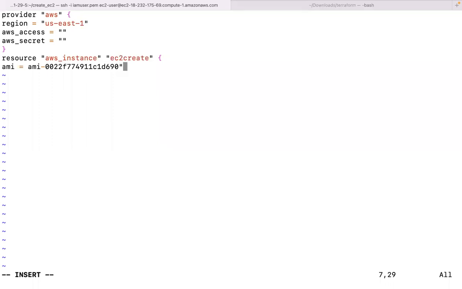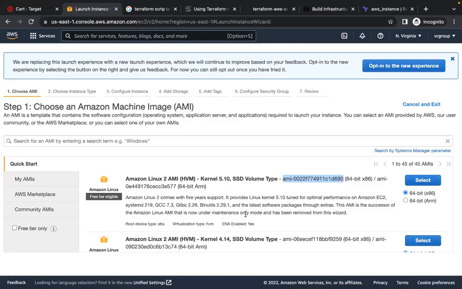Okay, that is fine. Subnet_id. Let's get the subnet ID from here.